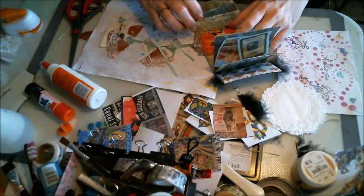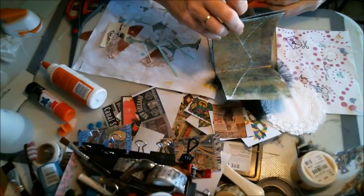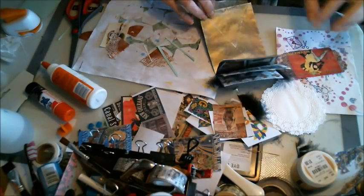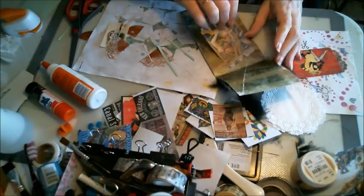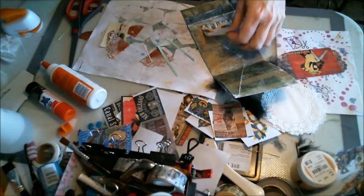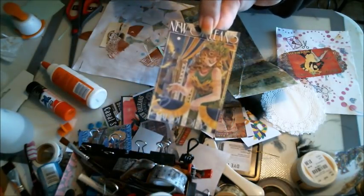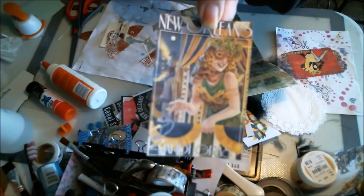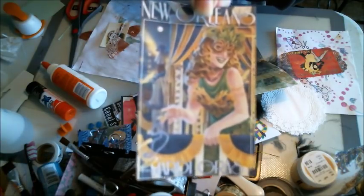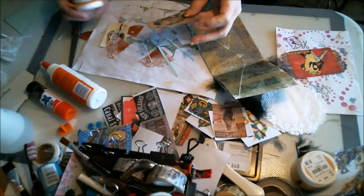See, I really like this, but I don't know if it matches. I really like that one too. But let me see. Oh, this one will. Right here. New Orleans, Mardi Gras. Isn't that a pretty graphic? Let's see if you can see that. Little focus. There you go. Looks like the Roaring 20s.